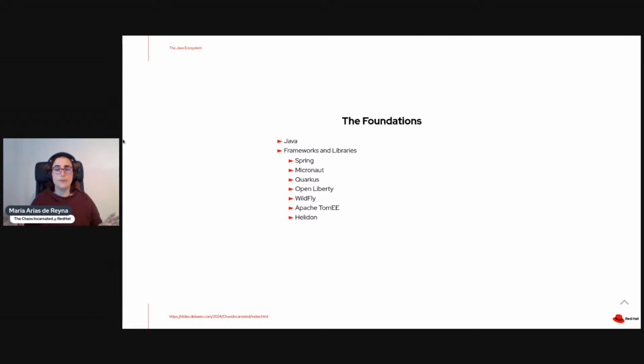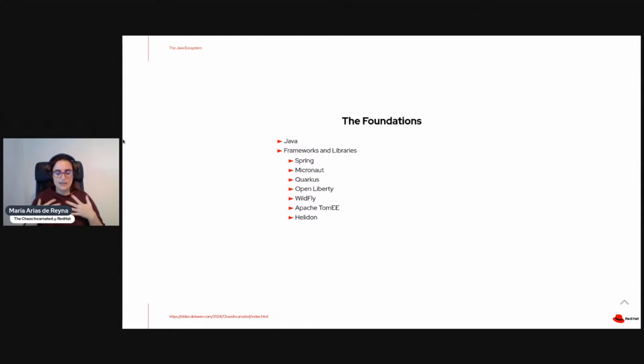So if you're a React developer and then you have to change to Angular, or if you're an Angular developer and you have to change to React, it's kind of hard, because even if the concept is the same, you have a framework, you have the shadow DOM, you have the modules, you have the components, the grammar, the vocabulary is different. The way of building things is different. So you have to learn again how to do things, even if you're an expert and you're good at what you're doing. And in Java, there's something similar happening.